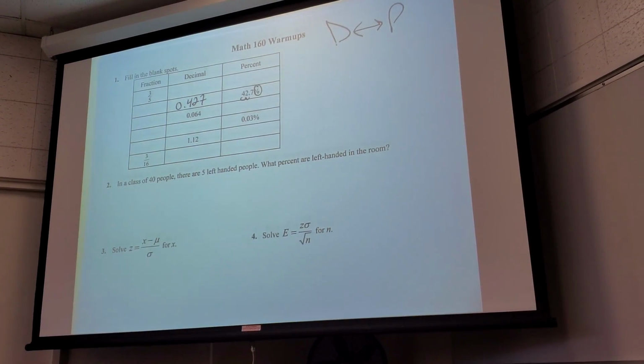Now let's go ahead and finish out that row. How do I go from a decimal to a fraction now? It's not going to be too bad, because decimals are fractions. Is anybody worried about my mental health after I said that? Decimals are fractions. They just are fractions that happen to fit into our base 10.